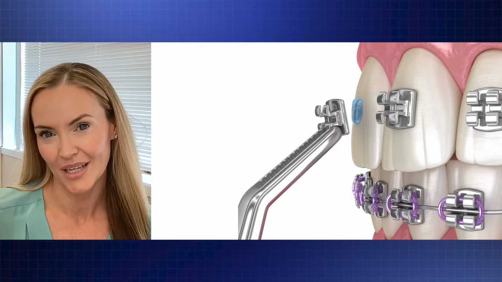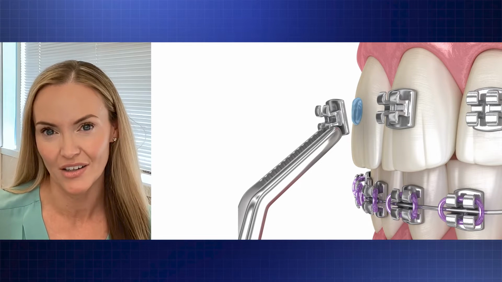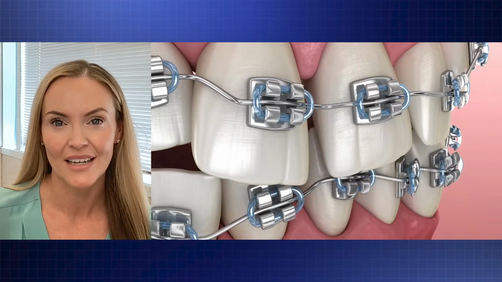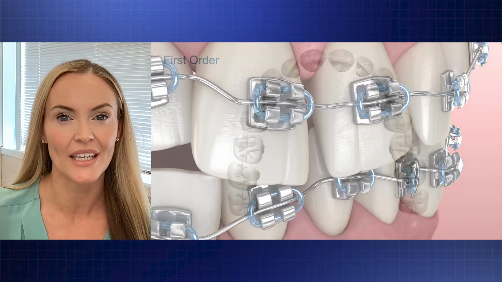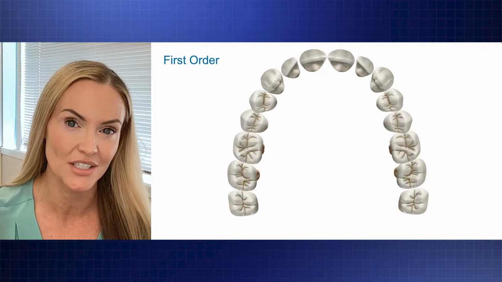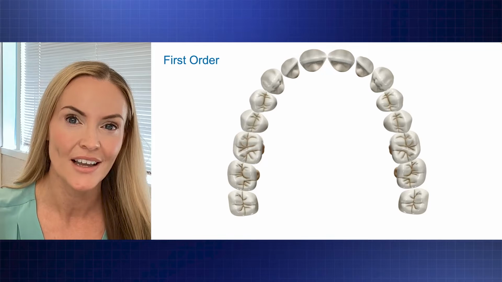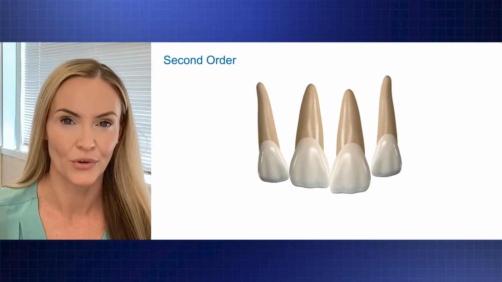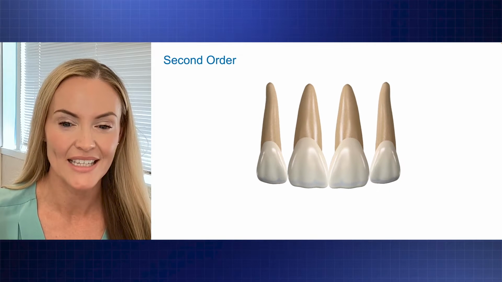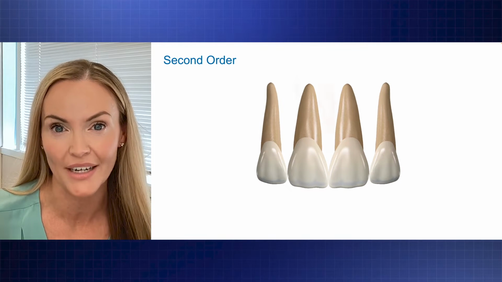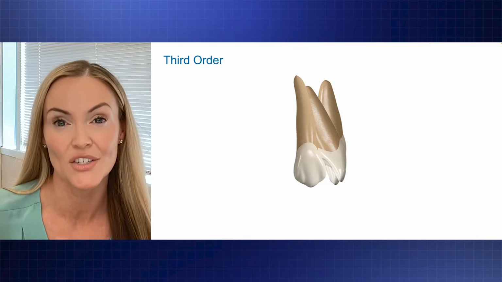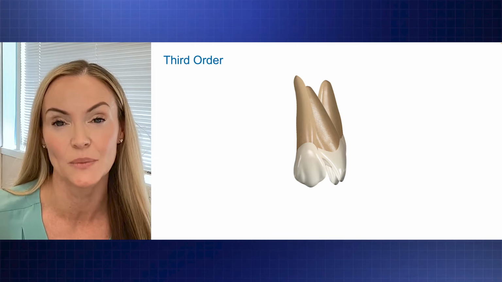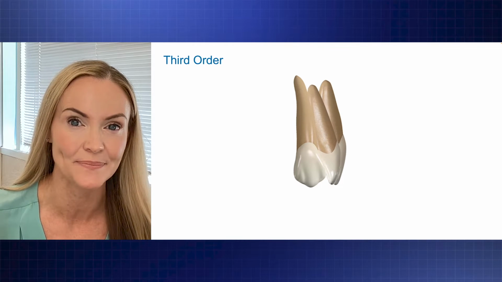If we think about fixed appliances, which is where a lot of our orthodontic knowledge comes from, we're thinking about a wire inside of a bracket slot. As we engage the wire, we're thinking in terms of first order rotations in our initial wires, followed by second order movements, vertical movements, aligning the teeth as we build our way up through wires, and finally third order movements such as torque once we get into heavy rectangular wires. And we move in that fashion as we treat our patients with fixed appliances.